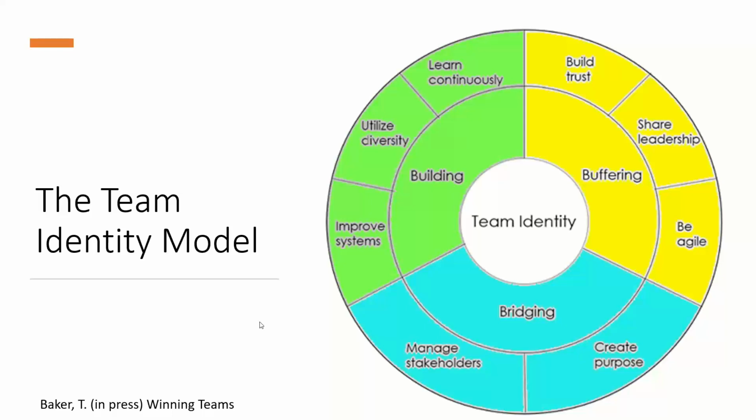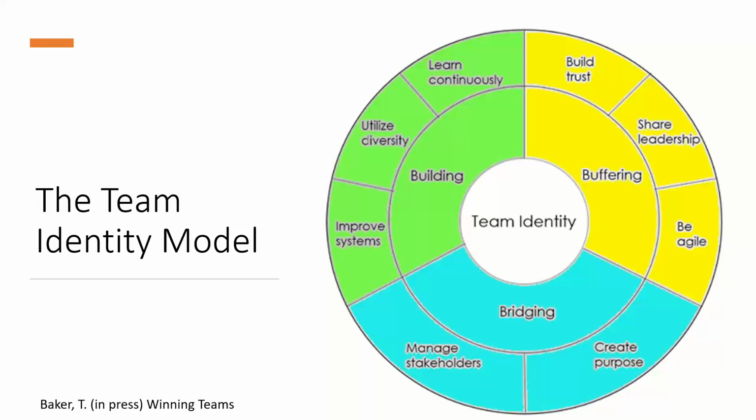Now, the good news for you is that when you look at your team and you're saying, how can we improve our performance, it's not as if you've got to down tools and go and work on 8 things, because practically that's not possible. But the good news for you is that if you concentrate on working on one of those attributes, they're all interrelated, it's likely to impact positively on other attributes. So, for example, if you build trust in your team, it's likely to help you become more collaborative and help you to share the leadership.